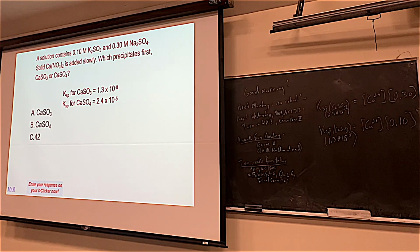So we're going to solve for calcium, all right? We're going to get two numbers. Do we want the bigger number if we want the calcium salt to precipitate, or do we want the smaller number to make the solid come out? Smaller, right on, Lori. So when you solve here for calcium on both of them, you want the smaller number. And what that says is that it takes less calcium to make a solid form. So let's pretend this one was 1 and this was 1,000. It would only take 1 mole of calcium to make a solid pop out. But if this was 1,000, then it would take 1,000 moles. You're not going to see numbers like that, but that would be the idea. The smaller calcium amount precipitates first, all right?